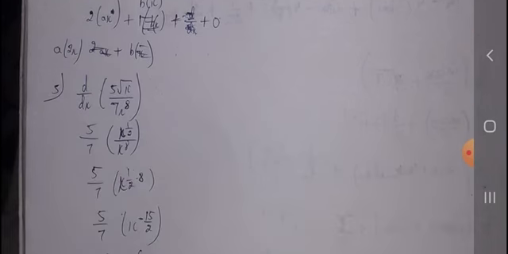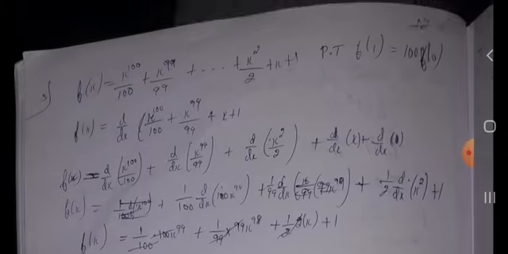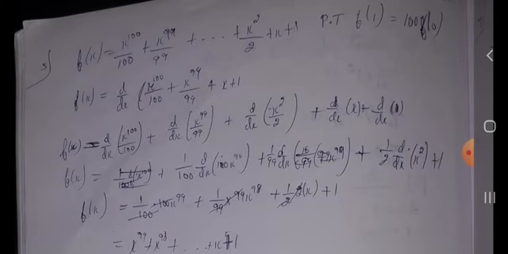So let us take d by dx 5 root x by 7 x to the power 8, so therefore 5 by 7 into x to the power 1 by 2, so therefore x to the power 8, so therefore 1 by 2 into 8, like this you have to write, you have to take the number outside. Next, see, this is important, they may ask in another exam. So x to the power 100 by 100 plus x to the power 99 by 99 plus x to the power 2 by 2 plus x plus 1, so 1 is constant, you have to keep like that only.